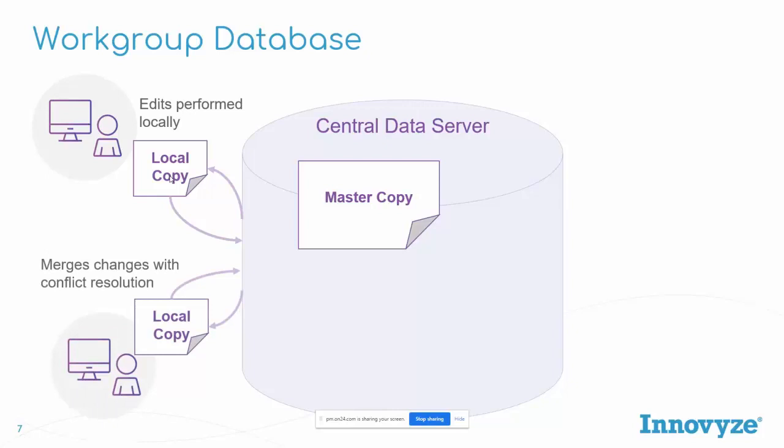And multiple people can be editing the same model at the same time. Now, these are separate copies, but whenever you click save, that checks in your changes, and it will notice if there are any conflicts. So if two people say the same pipe has different diameters, the software will recognize that, and it will pop up a conflict resolution box where someone will have to resolve it. And obviously it is very rare that people would argue about a pipe diameter.